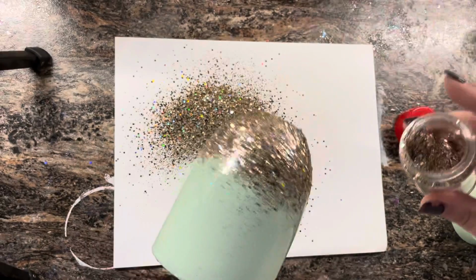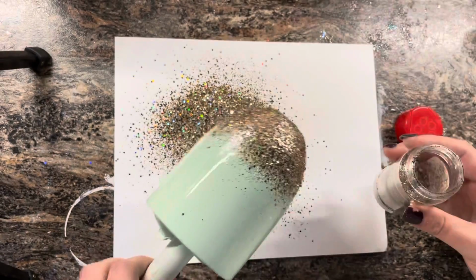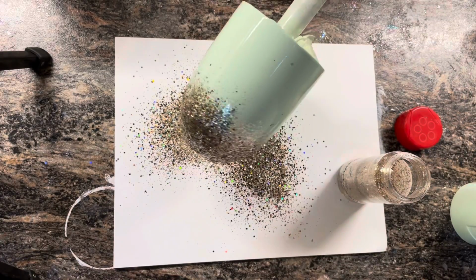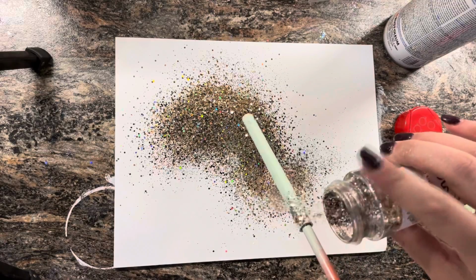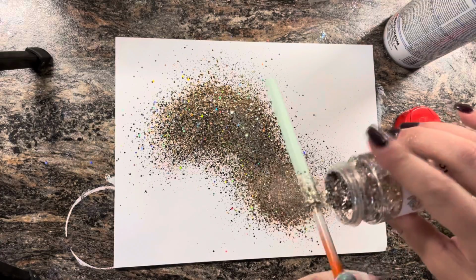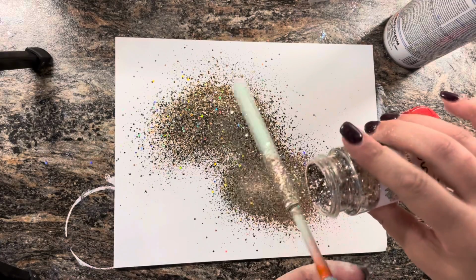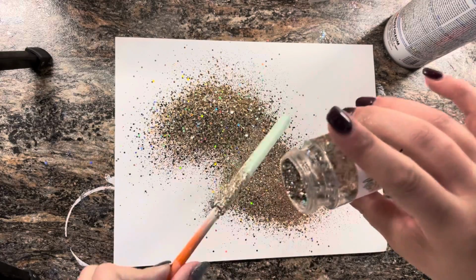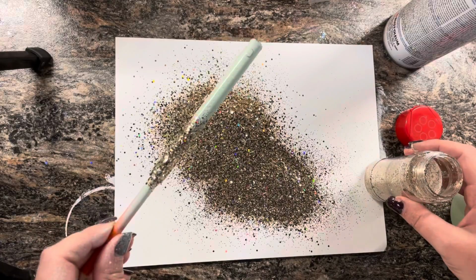For this cup, I definitely like less control. I like the glitter to just gently fall wherever it's going to fall. I just like that look a little bit better. And then with the pen, I just kind of do the same thing. Again, the less control for this, the better. I think it looks better on a pen. And for some reason, I think because there's less surface area, the glitter really just falls exactly where it's supposed to, and it just looks beautiful no matter what.